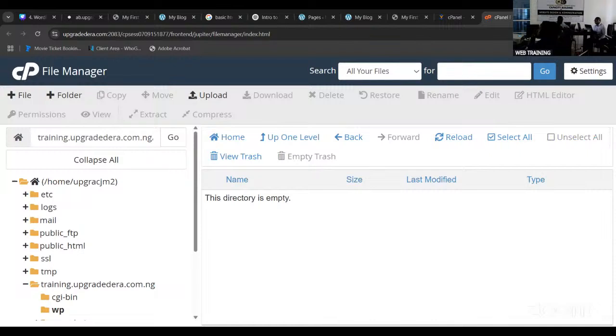Then apart from that, you need to go into your WordPress configuration, and instead of it pointing to your WP folder, you need to repoint it back to the main folder so that you can go there to access files. But that is a very long process, and I think you only ever need to do that if you've already started working on the site and you don't want to lose your progress.